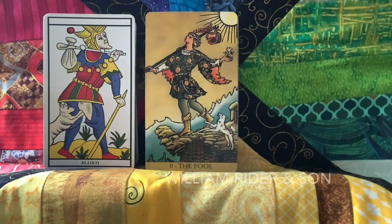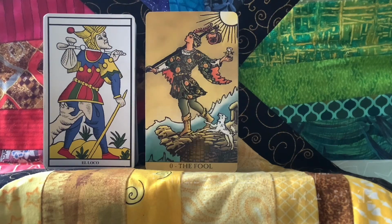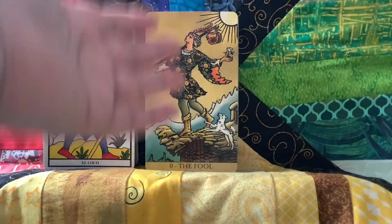As you know, the Rider-Waite-Smith name comes from Rider, who was a publisher, and in this case he was a lucky guy, I guess, because his name is the one that's spoken today mostly. So we have Rider, the publisher, and then we have Waite, who was the author, the intellectual part, and then we have Pixie, or Pamela Coleman Smith, who we all think is an underrated artist, because she's the one painting all these beautiful cards.